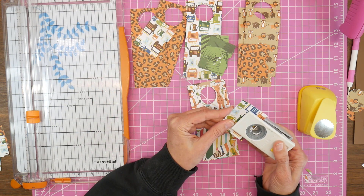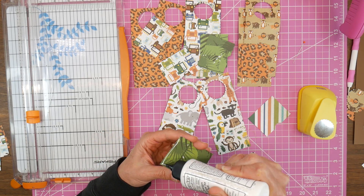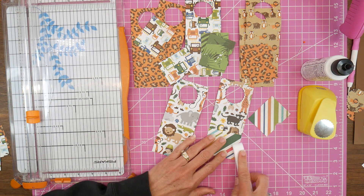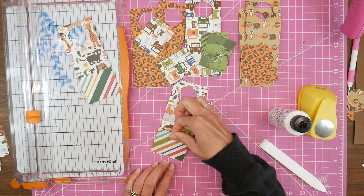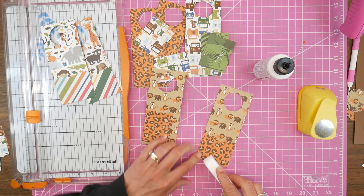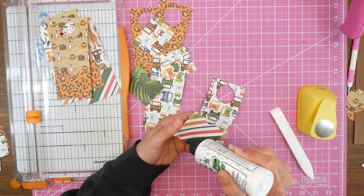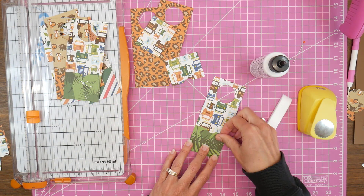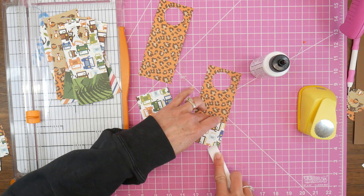Sometimes it just makes it more noticeable that it's a pocket, and depending on what you're putting in there, it's easier to grab out of. Once you get your pockets ready, you just glue on both sides and the bottom — just don't glue the top down or you won't have a pocket. Since I'm using wet glue, I like to burnish it down with my bone folder. Wet glue works best for these pockets because tape tends to be wider and takes up precious pocket space. Also, the wet glue will actually dry — tapes won't, and they'll leave stickiness inside your pocket that things can get stuck on.